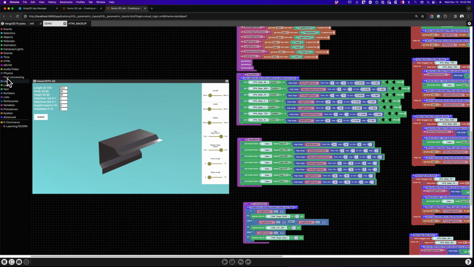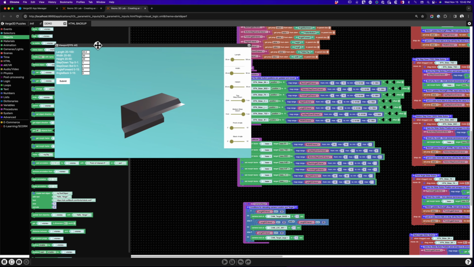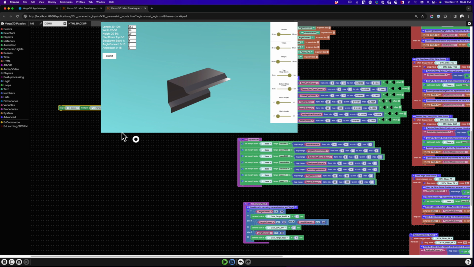So let's change the camera object's location. Let's see if we can. I don't know if I want to tween to it, but for right now, I'll just set a snap to.